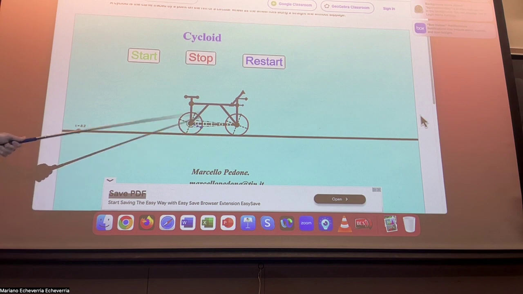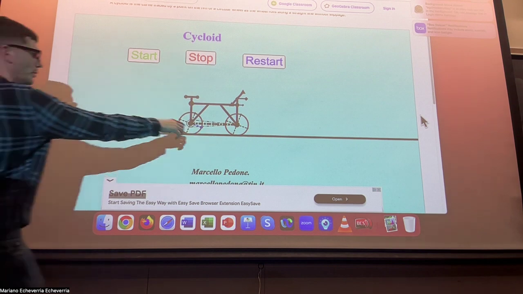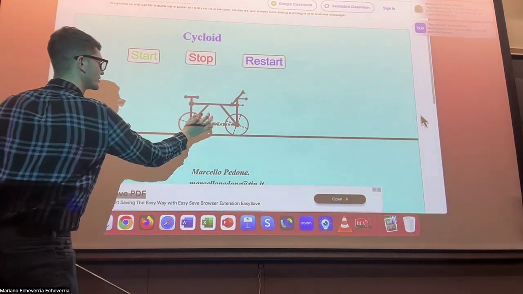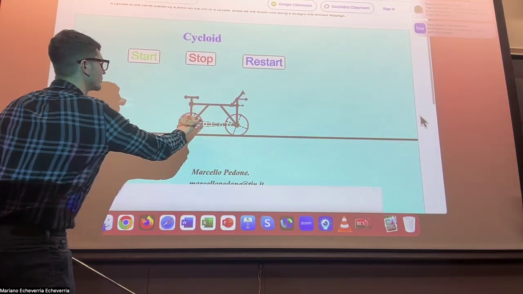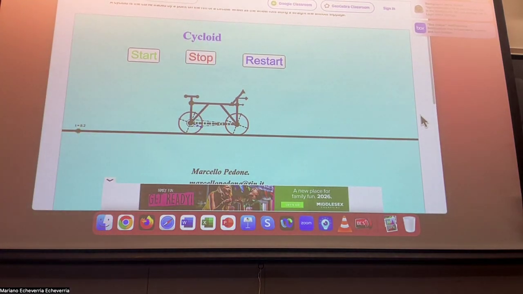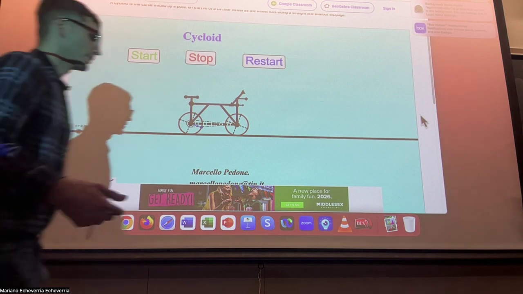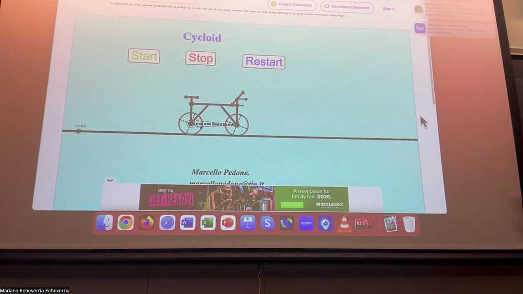Just imagine you put a post-it note or something that will single out this point, and you want to keep track of it as you bike.